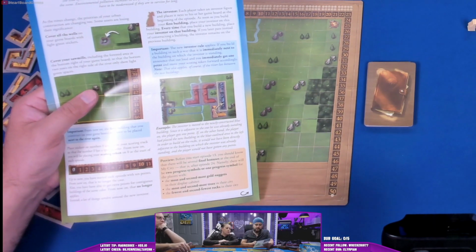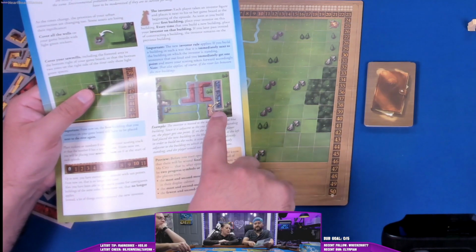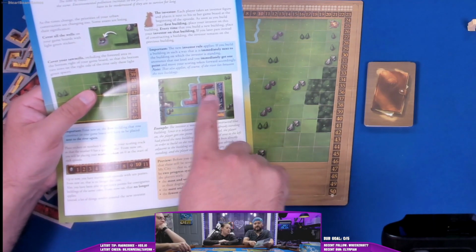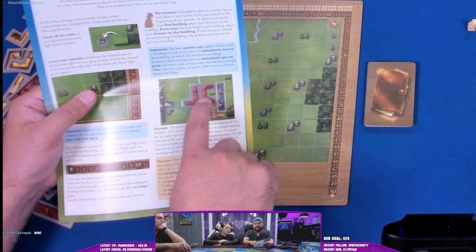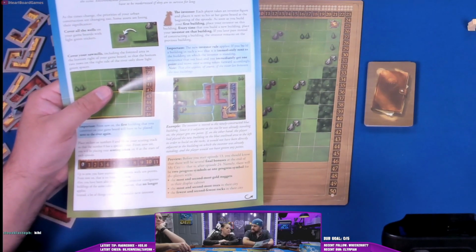But the river doesn't break it up. So had it gone from the red to the red, the river wouldn't have mattered. So if you built the yellow, then the blue, or the red, then the red, then the investor would have jumped to all of this and you would get points for it. From the red to the blue, the river doesn't break it up.